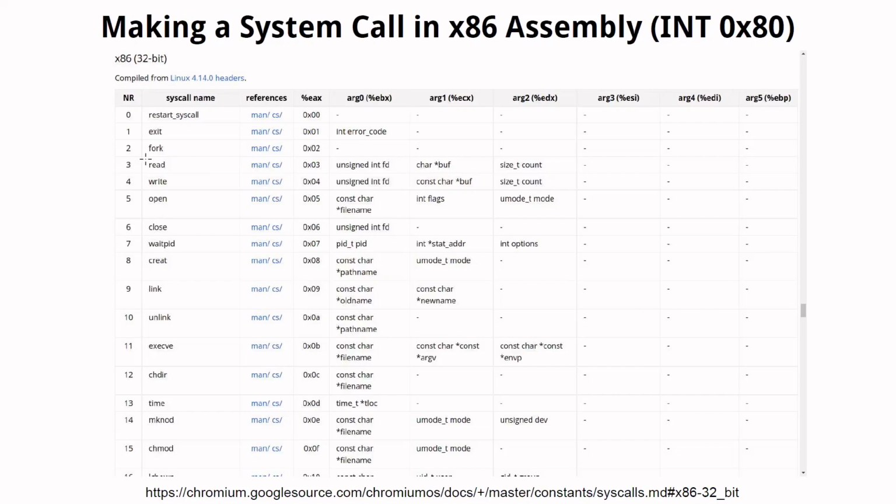No, there's no such concept there. Then in EBX, we will have the file descriptor. In ECX, we will have the buffer in user land where we want to put whatever we read from the hard disk. Also, in EDX, we will have how many bytes we want to read. So that is basically the parameters for the read system call.